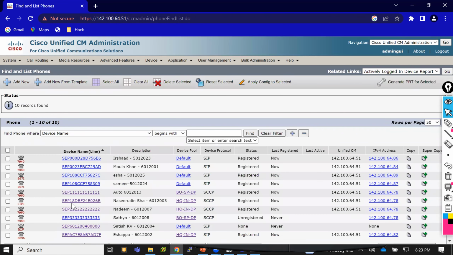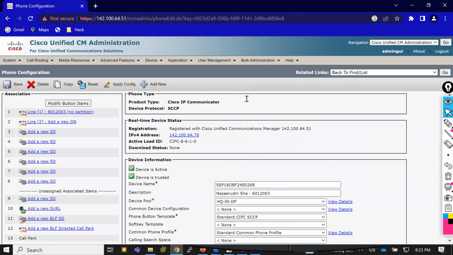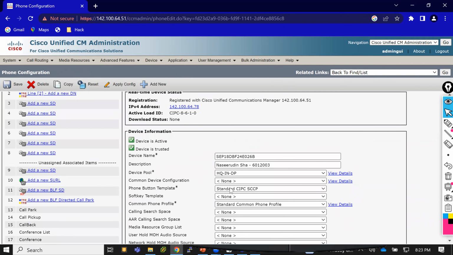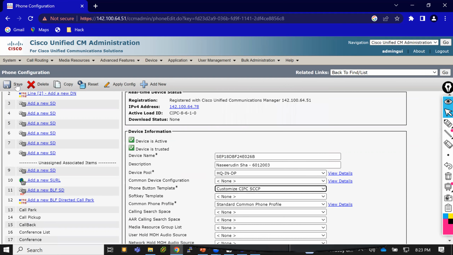Now go to the device, go to the phone, which is already saved. Now, where is my CIPC phone? Here is this Nasiruddin Shah. Scroll down, phone button template, standard we have selected. Now we have to select the customized CIPC skinny, which we have created now. Select that, save this one.